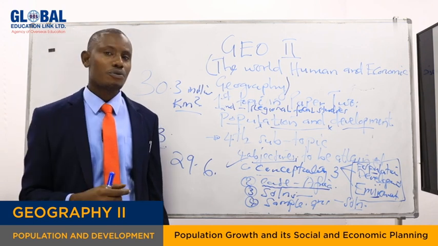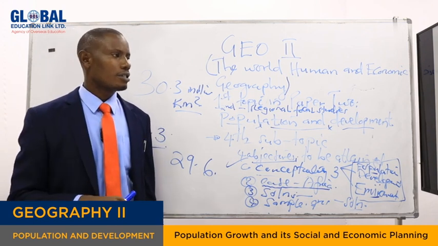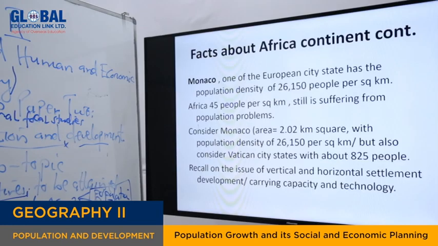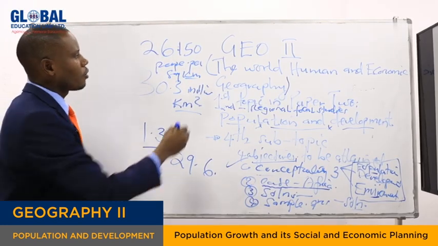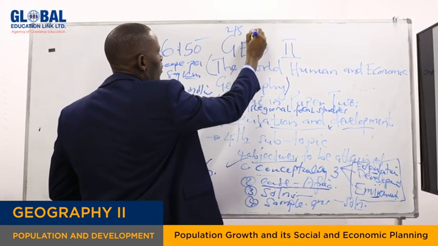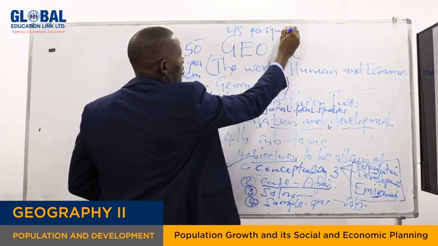That's what we're talking about, the African continent. You can just have an overview and get the concept connected with the African continent. But again, we can also relate with other countries because we're talking about the populations. You can just recall the smallest countries in the world, because we have the so-called Monaco plus the Vatican. Take an example of Monaco, which is one of the European city-states. It has a population density of 150 people per square kilometer, while we have said for Africa, it's all about 45 people per square kilometer.